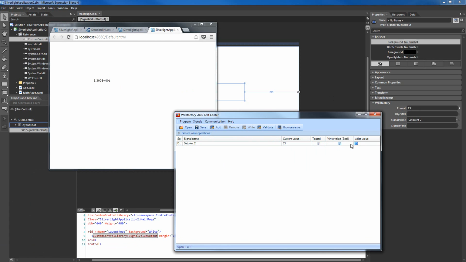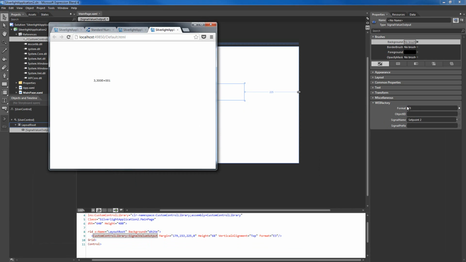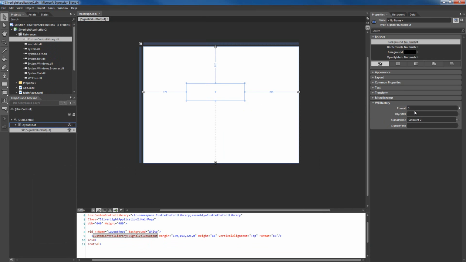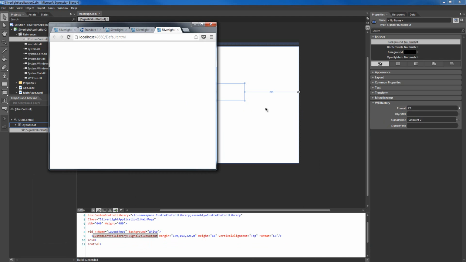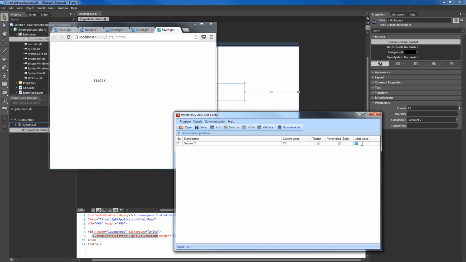And let's change the format for a second and see how it behaves if we have a different format. And I'm gonna use the currency. So the C comes from currency, and we have again 3 decimals. So in our currency, because we are in Europe, we're gonna have euros. So you can see here our value is displayed accordingly to our culture and our format.